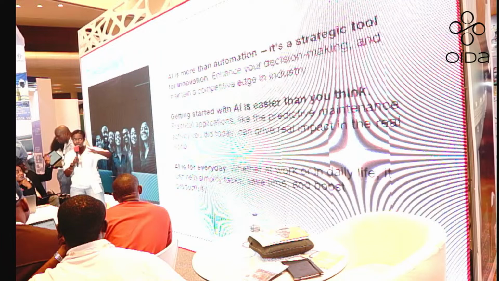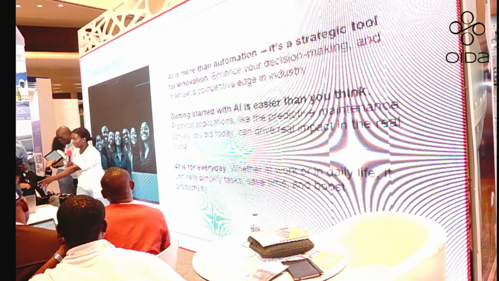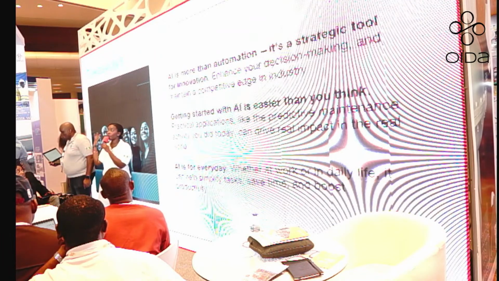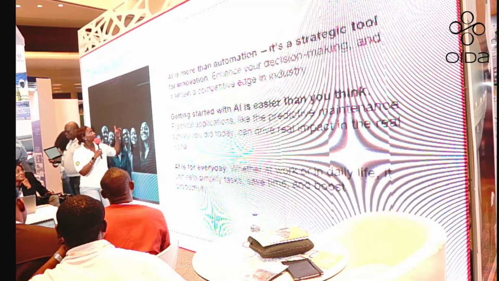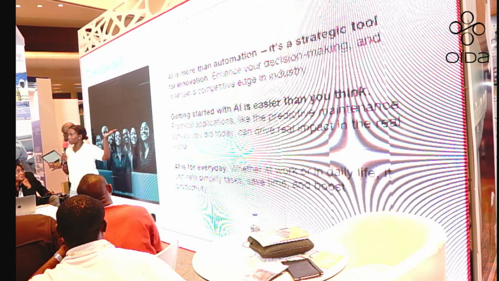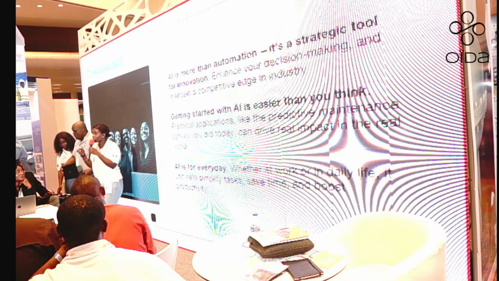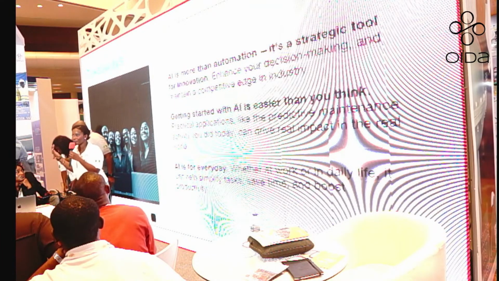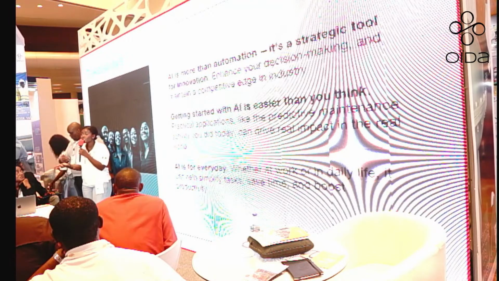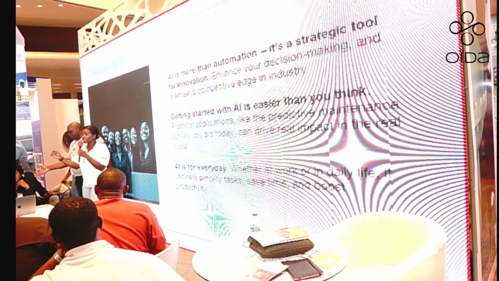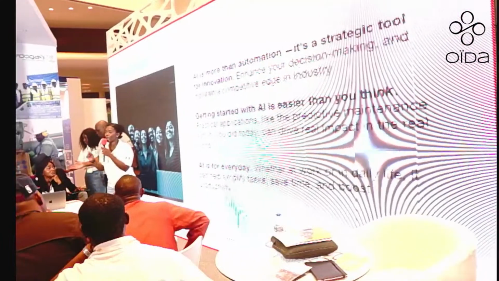Getting started with AI is easier than you think. My friend here asked earlier, I hope I'll remember how to do this when I get home. Go to chat.openai.com, right? Go to gemini.google.com, go to DeepSeek, and just start with simple prompts, then start with more complex prompts. If you're a business person, you're like, I'm a young student, but I'm interested in starting an energy company.